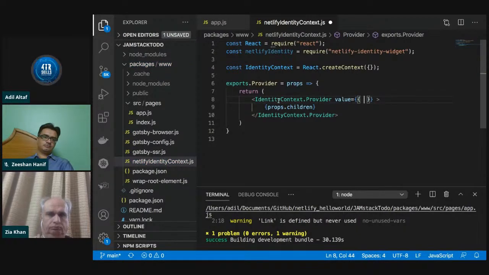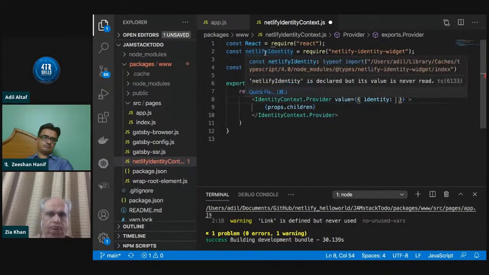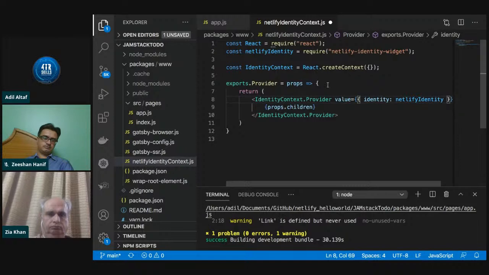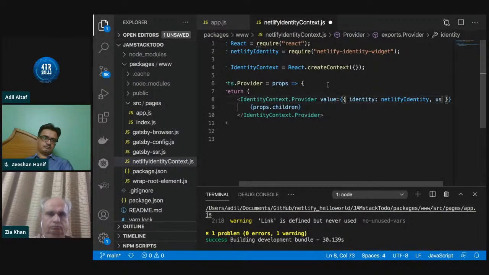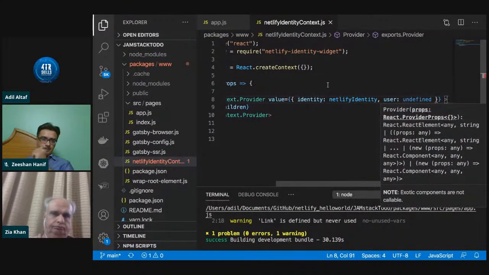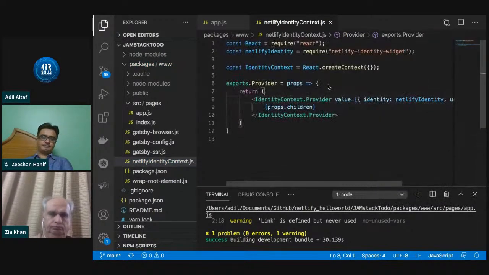Firstly, the identity, which will be from Netlify identity. And then the other value is the user, which will be undefined. So that's our initial context.